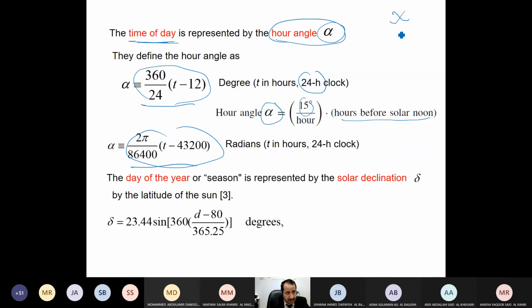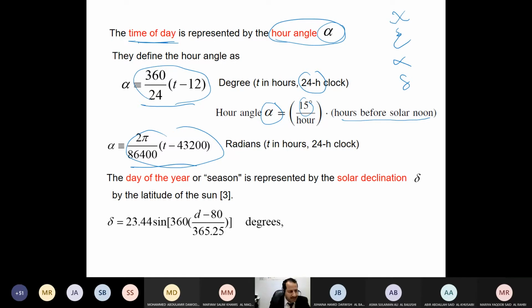Again, don't forget zenith, azimuth, hour angle. I will add another one, which is called the solar declination angle. The solar declination angle specifies the position of the sun, or the energy coming from the sun, based on the day in the year. We have 365 days per year, so which day are we talking about? For example, day number 15, we are in January. January is usually winter, okay? But day number 120, we're talking about June, it's summer. The solar radiation in winter is different from summer and so on.